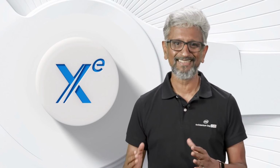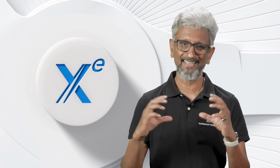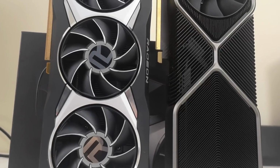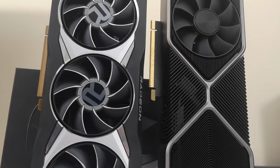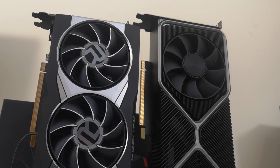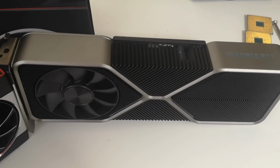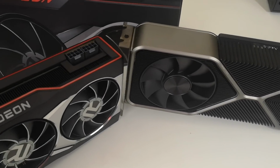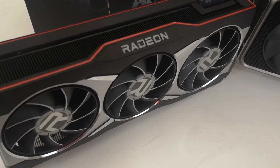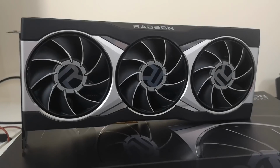Obviously, the tech market has just been absolutely crazy over the past 6 to 12 months, with scalping being a major problem. In fact, here in the UK, they're considering making it illegal to bulk buy items, in other words, scalping, which might help to fix some things, at least here in the UK. It'll be interesting to see whether, if availability is better here, it prompts people to start trying to buy from the UK simply because they can't get one locally in their own country. Yeah, that would be an interesting scenario.